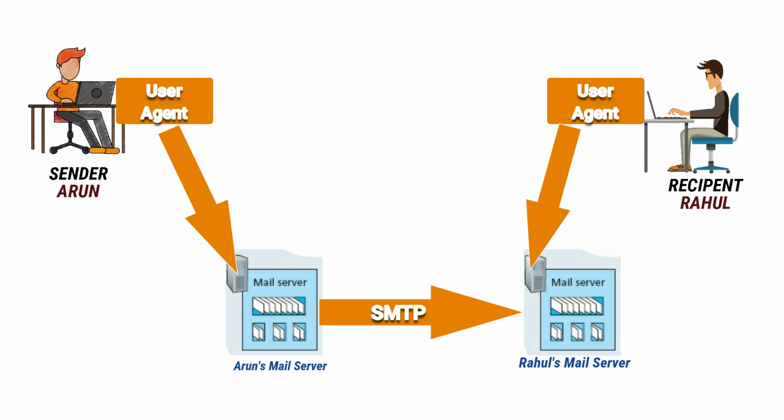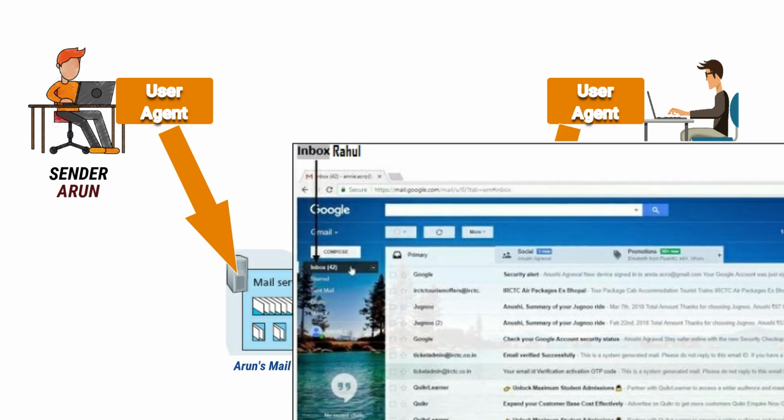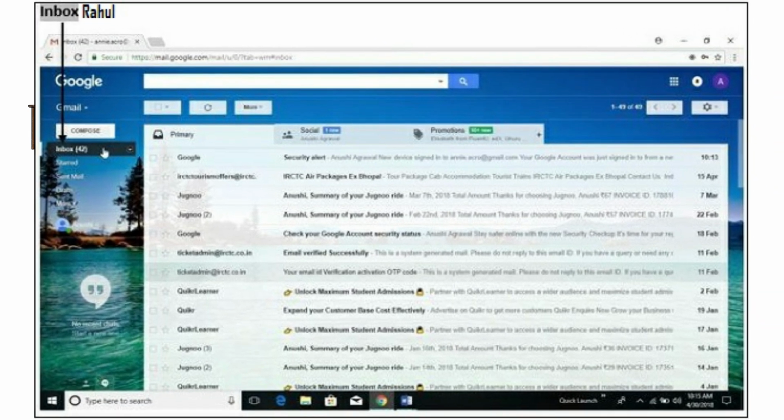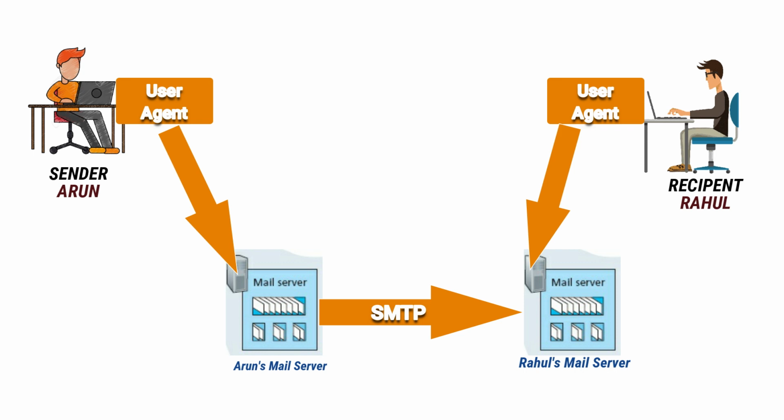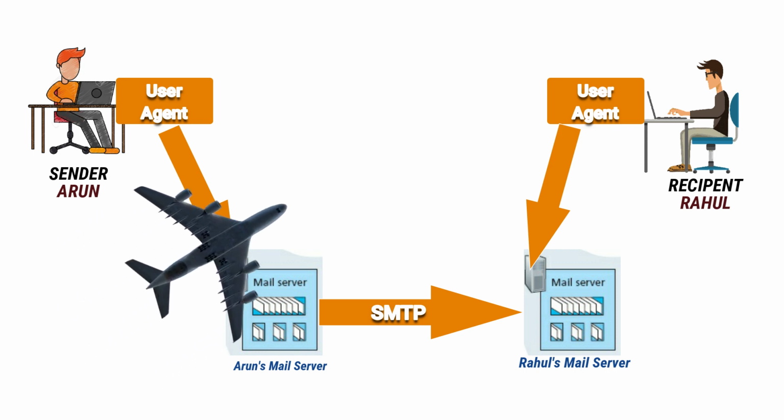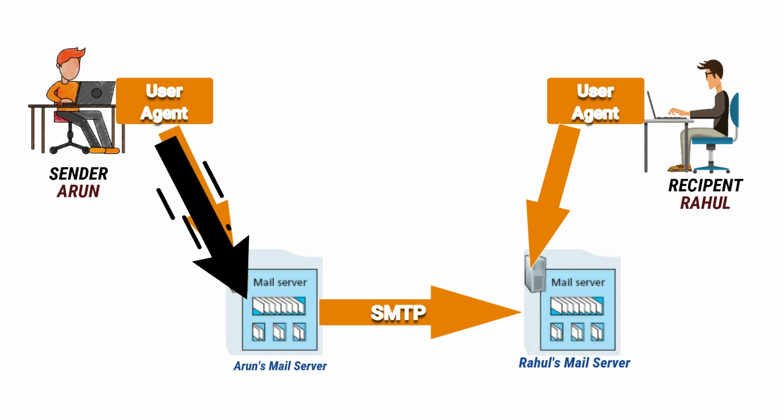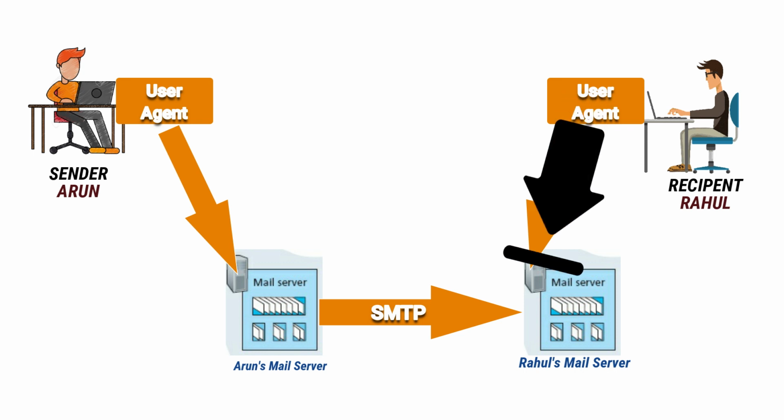Each recipient, such as Rahul, has a mailbox located in one of the mail servers. Rahul's mailbox manages and maintains the messages that have been sent to him. A typical email message starts its journey in the sender's user agent, travels to the sender's mail server, and travels to the recipient's mail server, where it is deposited in the recipient's mailbox. When Rahul wants to access the messages in his mailbox, the mail server containing his mailbox authenticates Rahul with username and password.